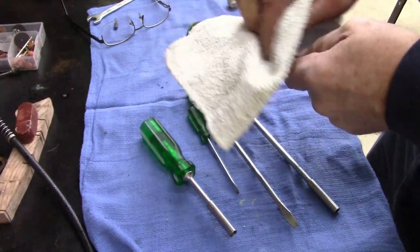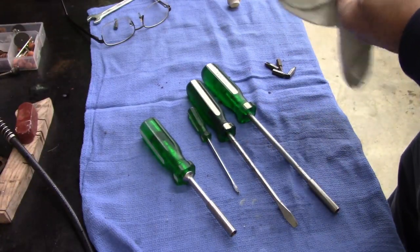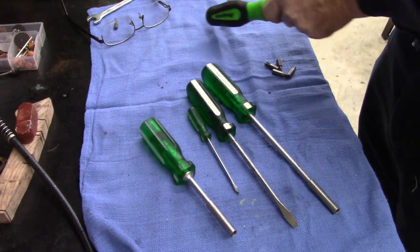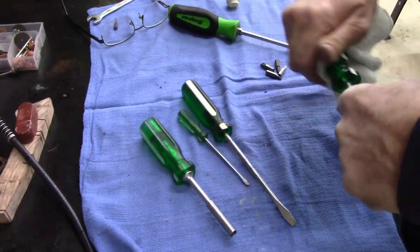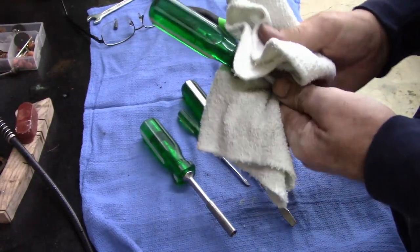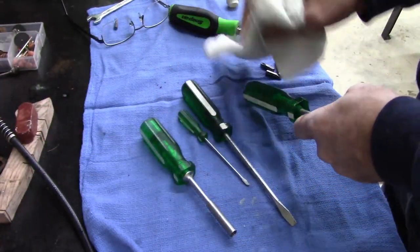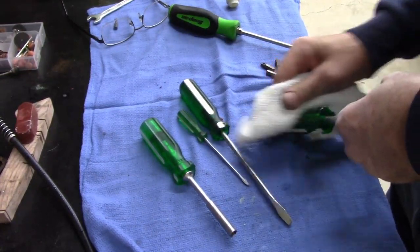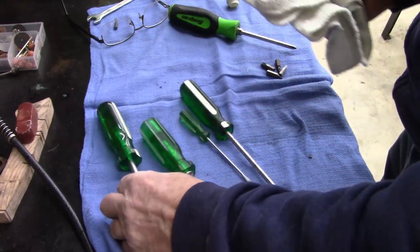Alright guys, what I did is on the S&Ks, I went ahead and used some 400 grit and then 800 grit with wet dry sandpaper with WD-40. And then I put it on that soft polishing wheel over there. And I think it actually worked out pretty good. I'm gonna have to look at before I started and now. It actually turned out pretty nice, I think. I don't know why I even did this because I'm gonna use them quite a bit, but what the heck. These are S&Ks. I gotta look up and see how much these are too.